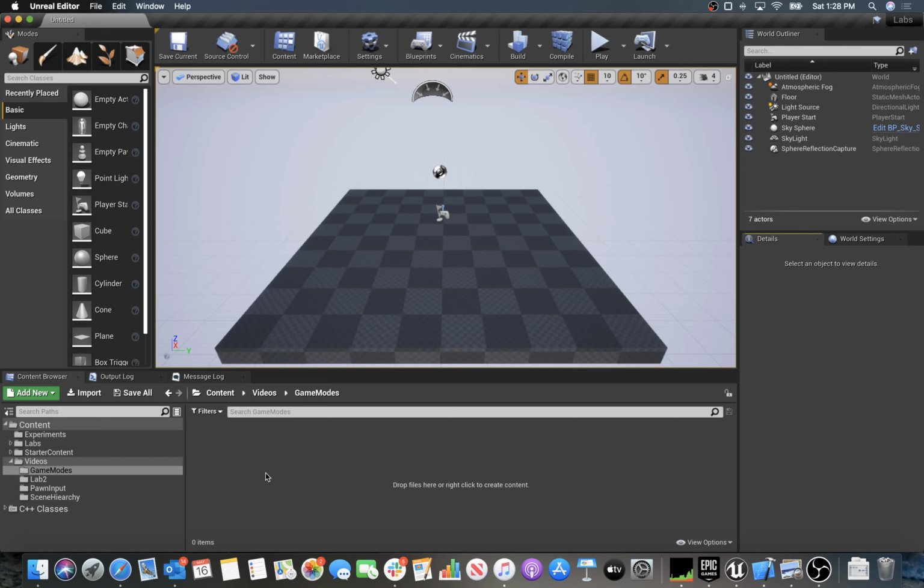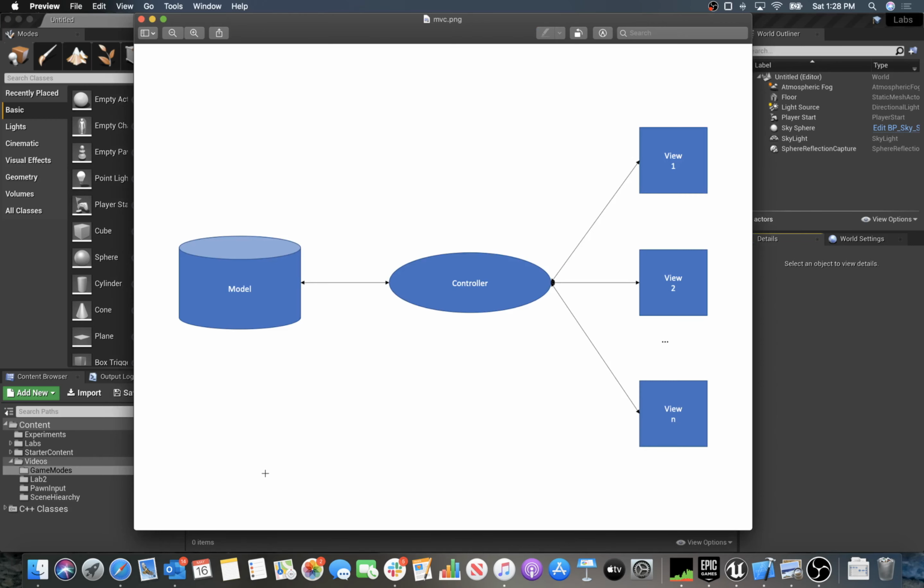Now, these ideas really come from a design pattern that we call the Model View Controller, and it's one of those software engineering design patterns that we see repeated throughout successful software projects. And usually we think of this a lot of times in terms of graphical user interfaces, but it applies to a lot of different aspects of software. So what is the Model View Controller? Well, it looks something like this.